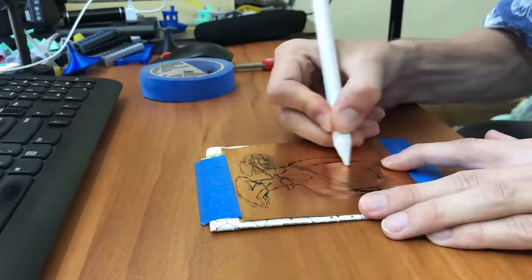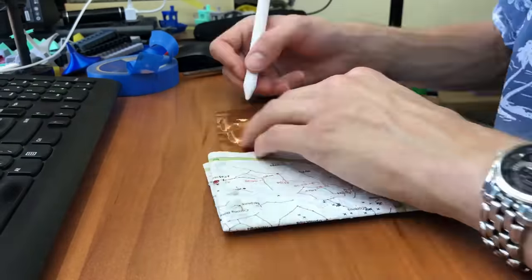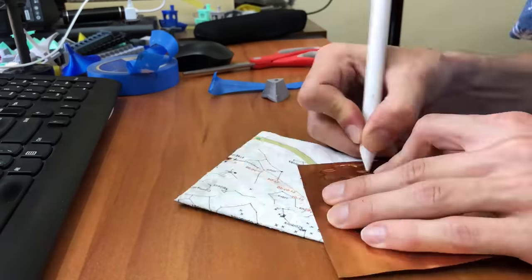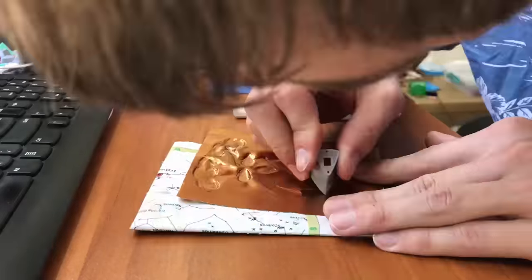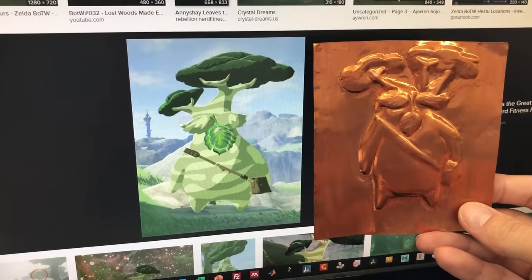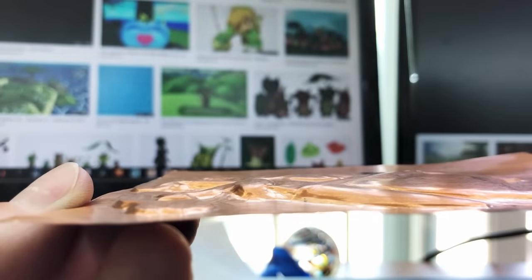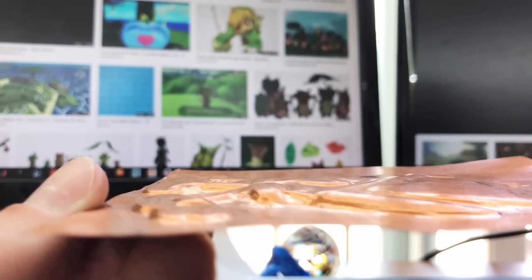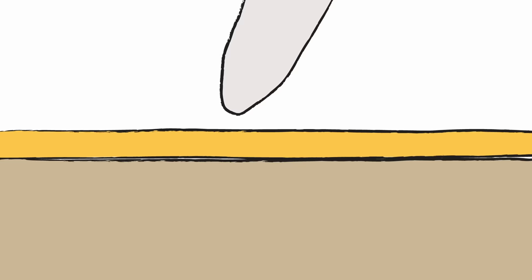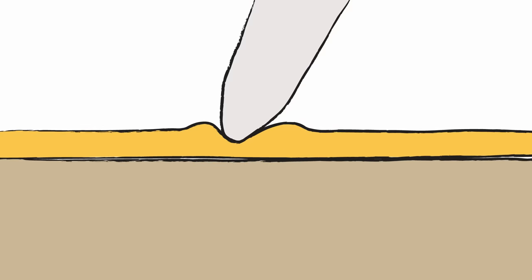Basically, you just get a thin sheet of copper, place it on a moderately soft surface like a stack of paper, and slowly push designs into the metal with a blunt wooden or plastic object. Using this technique, you can build up some really intricate designs. But it's not just leaving marks on the metal surface — it's actually permanently deforming the foil, making the sheet thinner to allow for the extra surface area. And if you're pushing the copper into a surface, you can actually squeeze the metal out from under the tip of what you're pushing with.